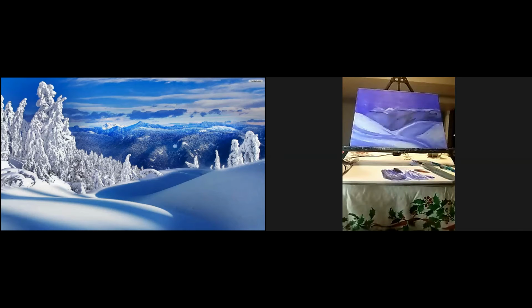So what we're going to do now is I'm also noticing this light area here. So I'm going to add that in because the value is very similar to what I already have. And again, my stroke is not perfect. It's very jagged because that's how the mountains look, right? So you don't need a perfect brush stroke. Just move your brush back and forth slightly and you'll get those jagged lines.